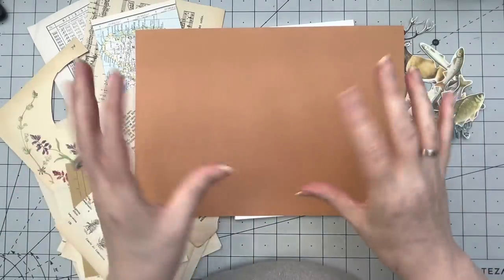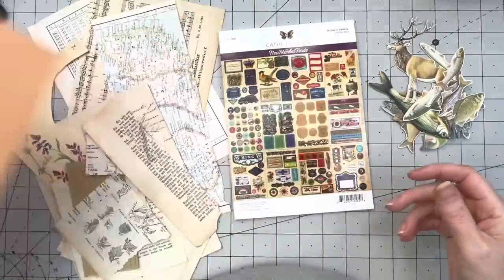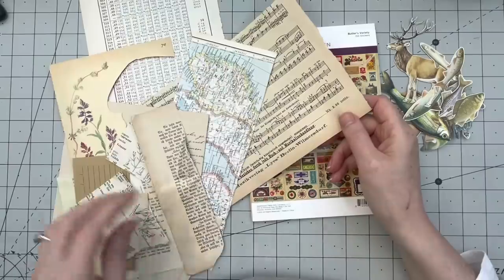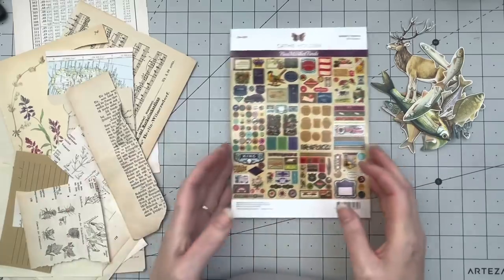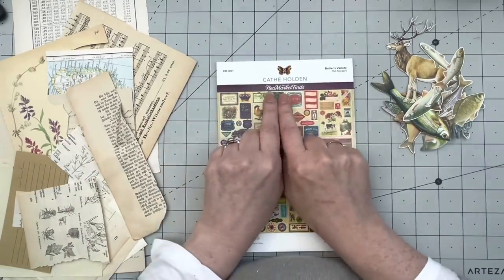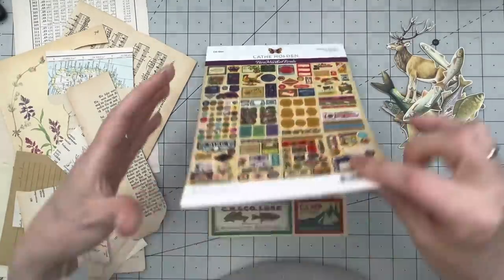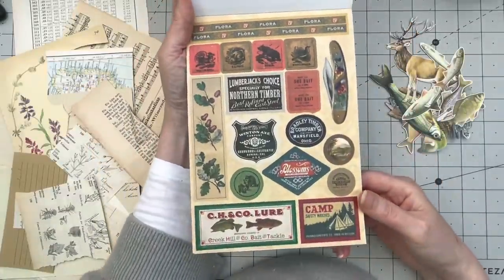You don't need to have a brown A4 sheet — just use a white one. Then I have some background papers: music, numbers, German font, handwritten papers, beautiful background papers. The inspiration for this zine came from Katie Holden's flea market finds. I'm going to use it today — there's a page in here that I really like.